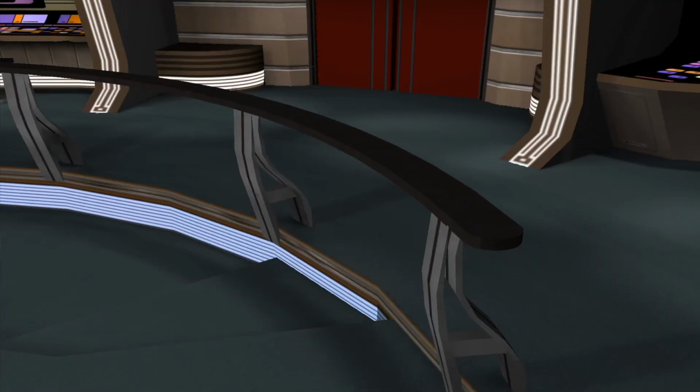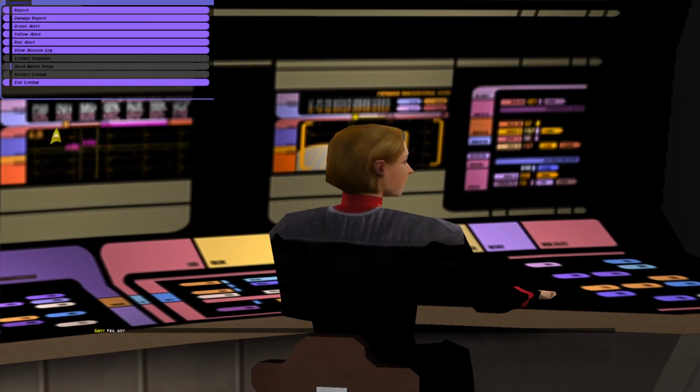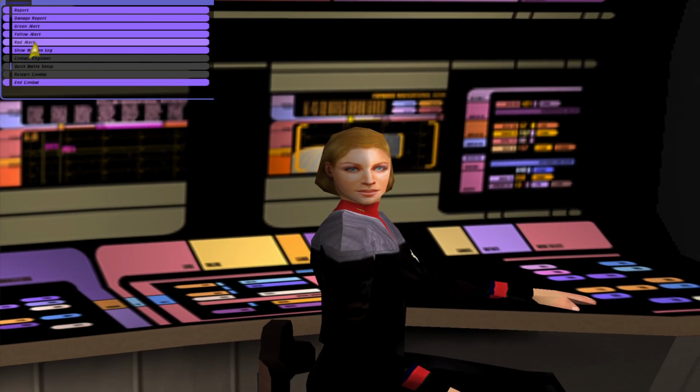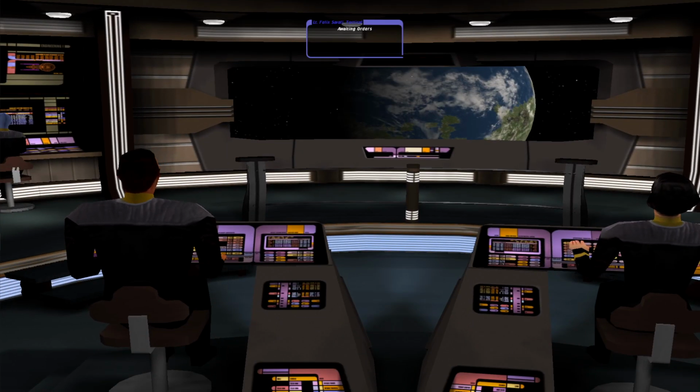I'm gonna go back into first. I'm gonna talk to my, where's my first officer on this bridge? Why are you way back there? Yes, sir. Oh, this is a terrible bridge layout. Red alert! Red alert, shields up. Nice. The lights actually go off and everything.